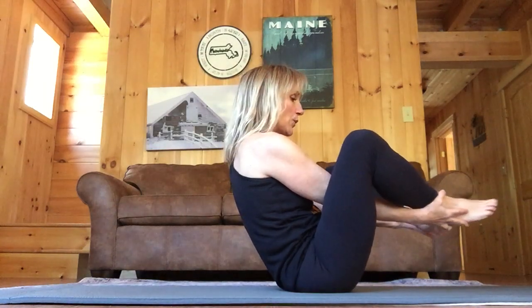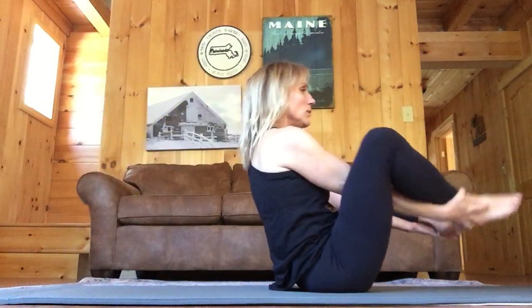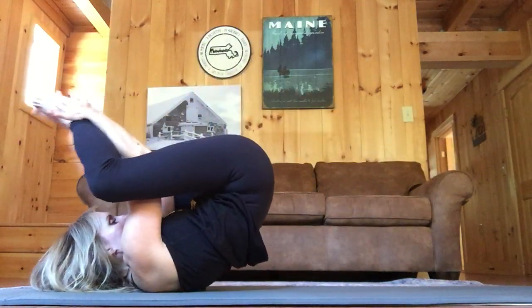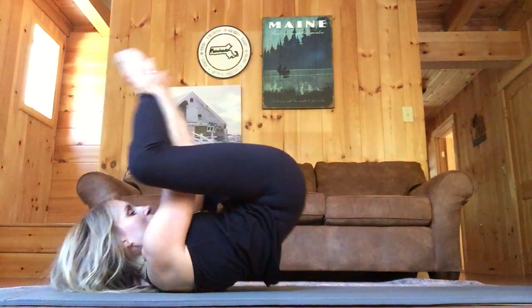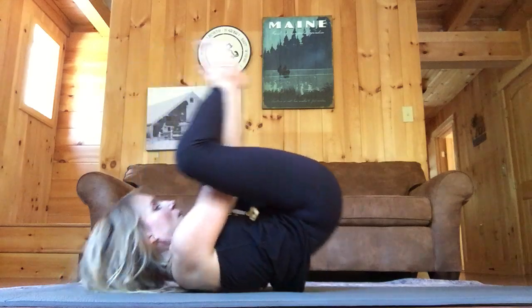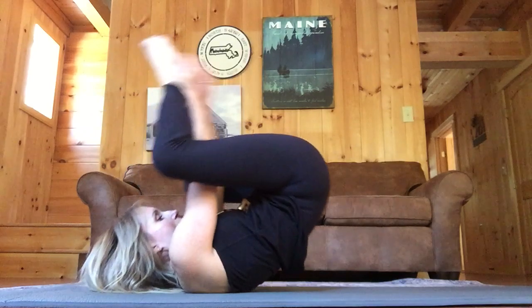You're going to clap the heels together 3 times here. 1, 2, 3. Inhale back. When you're back, clap again. 1, 2, 3. Do it again forward. 1, 2, 3, and back. Head stays off the mat, especially when you've rocked back. Stay in control. Let's do 2 more here. This one. And then come up.